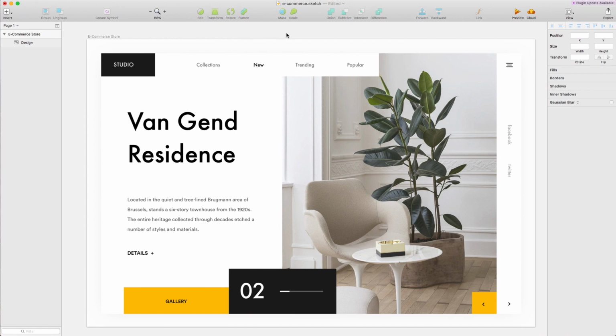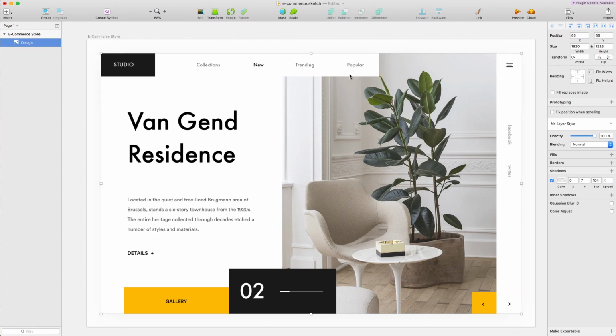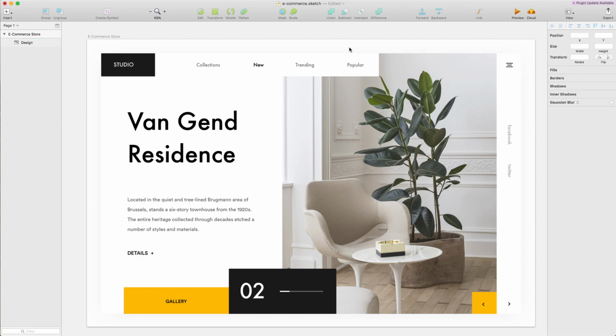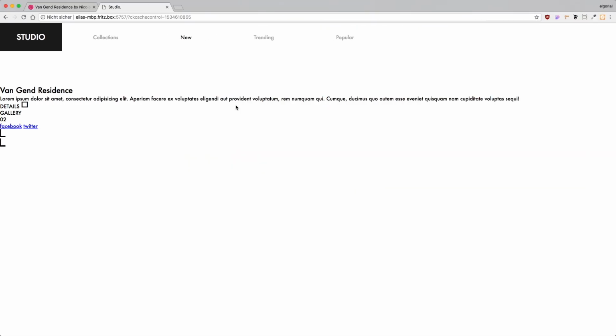Okay, we also have to keep in mind that this design was not made for 1920 by 1080, but another aspect ratio, or rather other resolution. That's why we have to play around with the values a little. And that's also why I should have created it in the first place, but let's just stick with that.